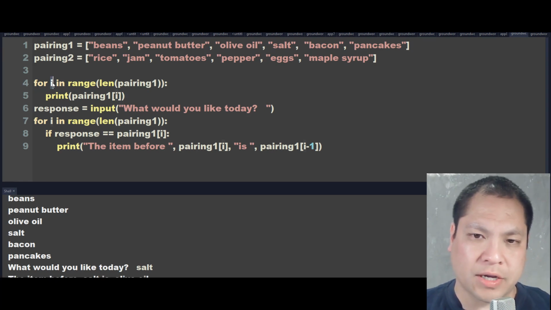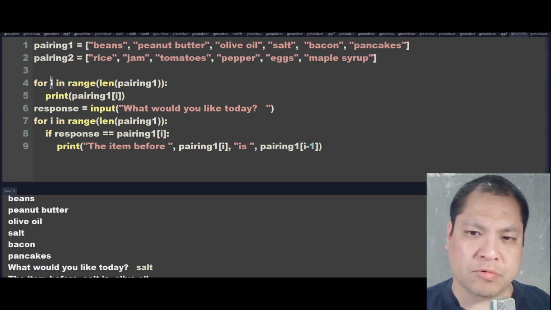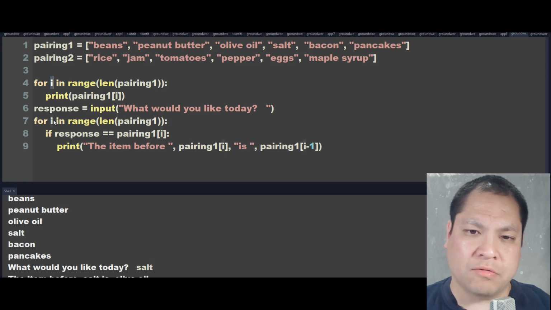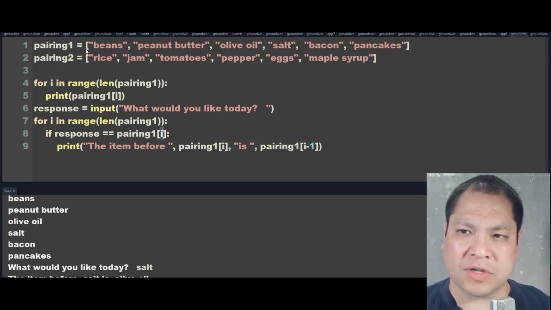So this i is the loop counter for this particular loop. It starts at 0, goes all the way up to whatever the length is, 6, I guess. And so this is i equals 0, 1, 2, 3, 4, 5, and 6. Now, I have the same variable here, so why isn't it going 7, 8, 9, 10, 11, in which case it's going to be out of range and it's not going to work?